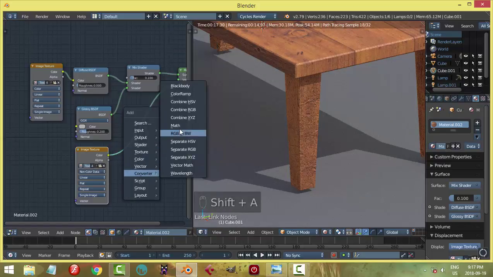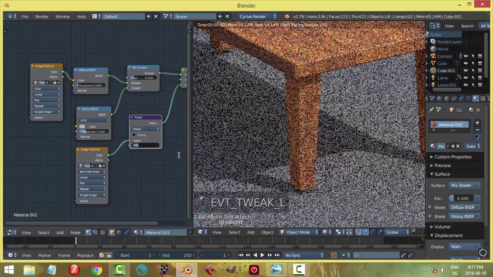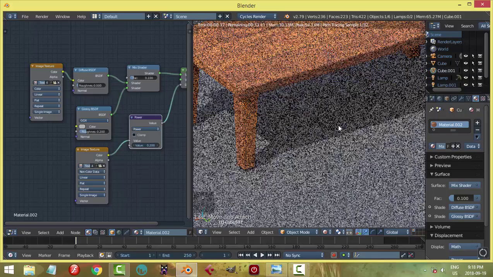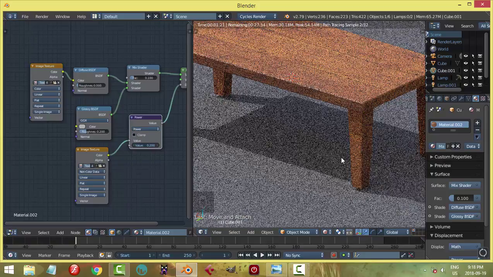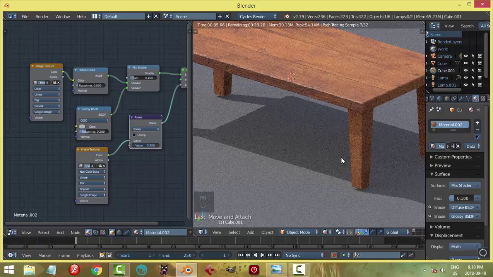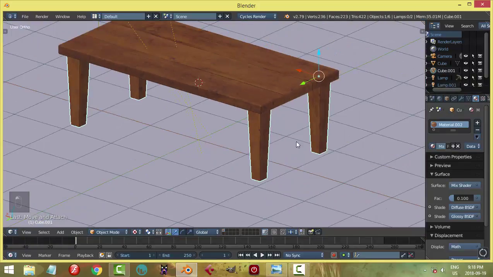Let's go converter, math, and we'll switch this over to Power. And we'll drop it in. And I think we used 0.2. And this is what we're getting. Let's go Shift Z, and I'm happy with those settings.